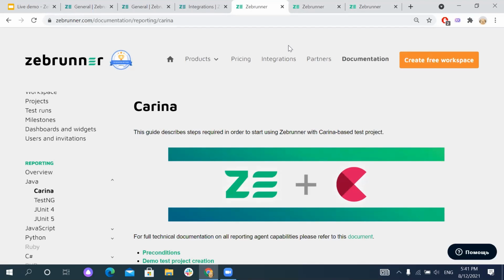Now we are working on a Cypress agent integration and many other integrations, like WebdriverIO. So I believe we will share more interesting demo sessions with you in the nearest future.